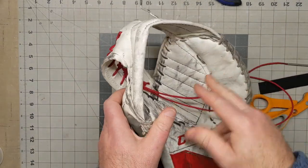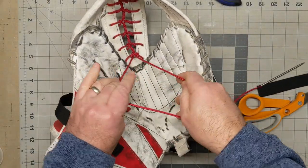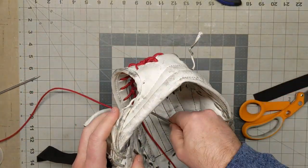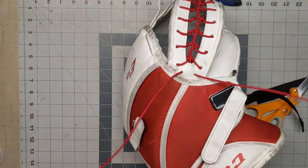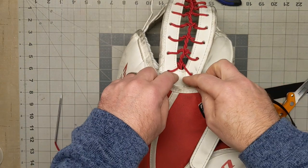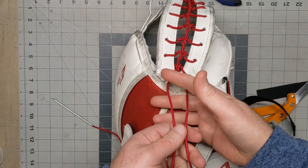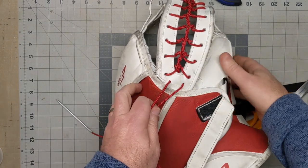Turn the glove over — you'll see there are two holes right here at the base. Take the lace on the right side and put it through that hole, then go through the left side. Originally the glove just had two knots tied right there to keep them from going through the holes. So you can tie a thicker knot to keep them from punching through, or tie the two laces together if that makes you feel more comfortable. Once you've made the knot you prefer, cut them off, burn the ends, and you are ready to go. That's how you relace the center.